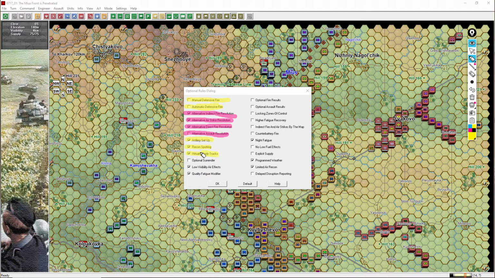Virtual supply trucks. Without it, all your supply is determined by the global supply values.